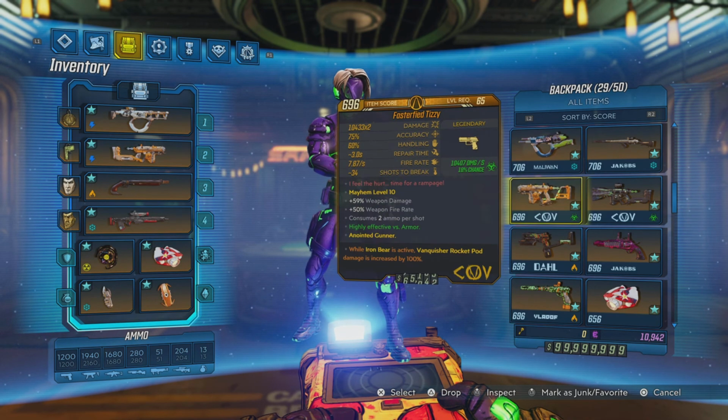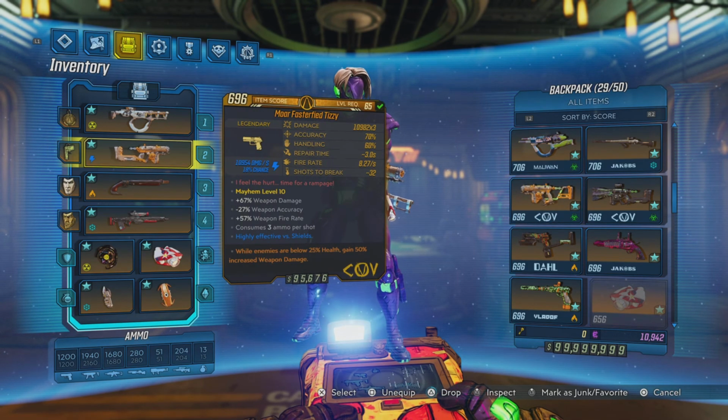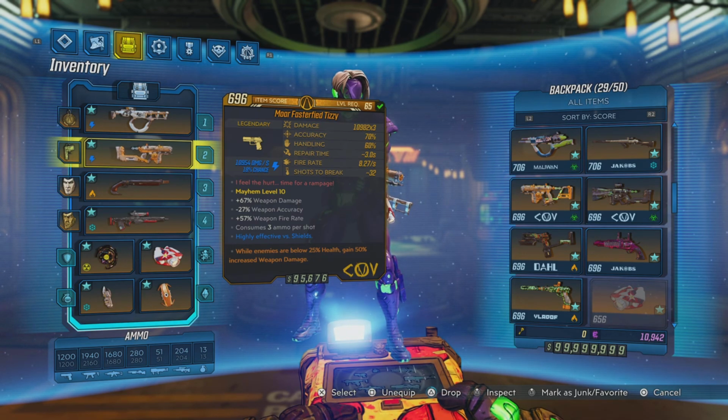The Tizzy, I'm a massive fan of this gun already. I've got two of them. I've got a corrosive one and a shock one. I'm currently using the shock one because of the anointment on it: enemies below 25% health take more weapon damage, which is just really good. It just melts every boss or every enemy it comes in contact with.